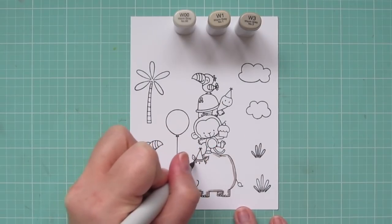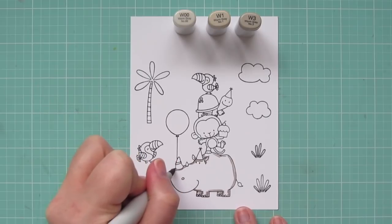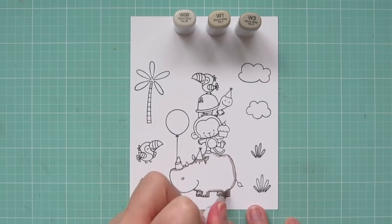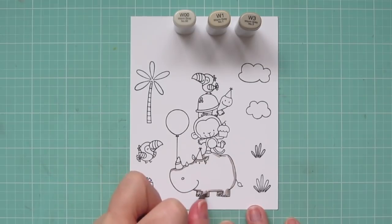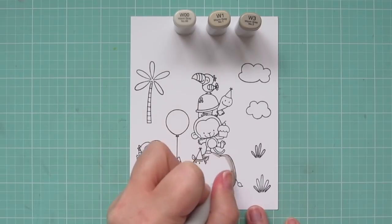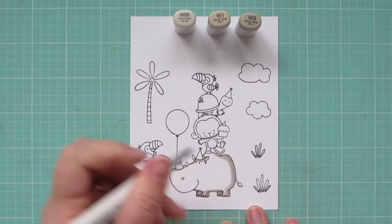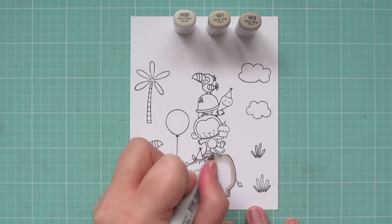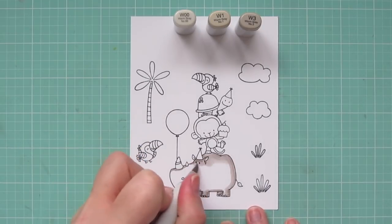I'm laying in my shadows with the W3 on the underside of his body and under anything that would be casting a shadow, such as his party hat or his horns. And then I'm going to blend that out with the W1. So I'm making sure to scrub over the edge of that darker color and pull it towards the center.